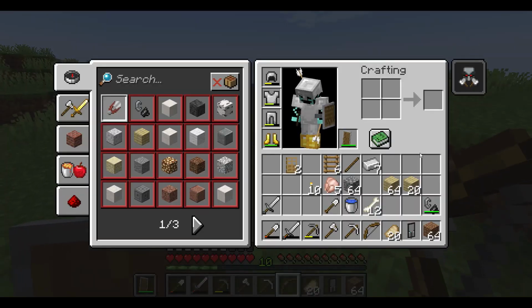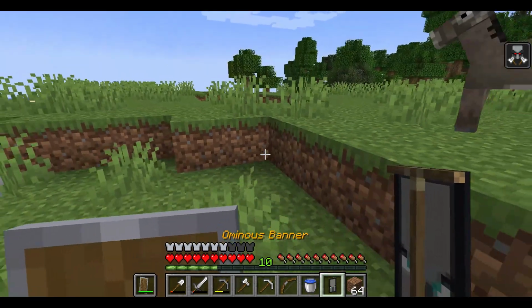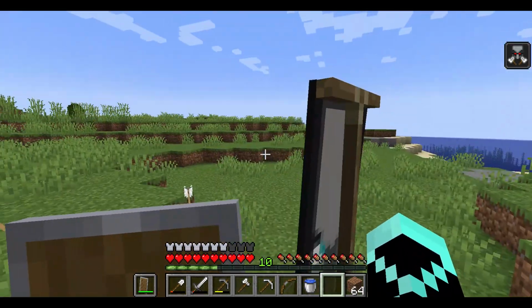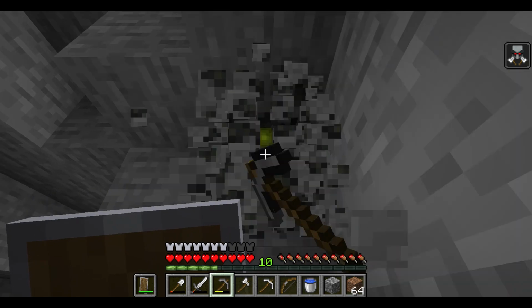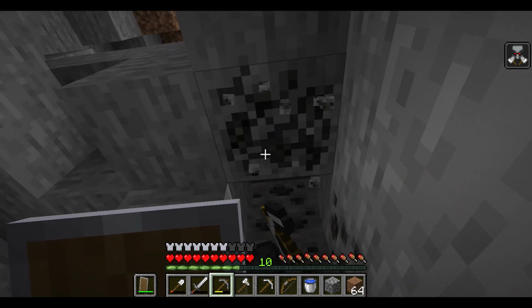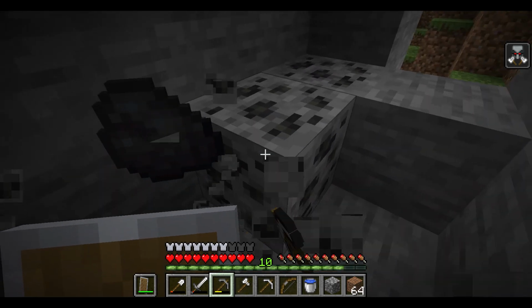Oh, no. I have the bad omen effect. Oh, dear. If I find a chaos, then that'll be great. You know what? I'm gonna put it here. Yeah, don't mess with me. I got an arrow stuck to my head. But it looks like I found some coal down here. So I did find some coal as well. That's good. I gotta find more.